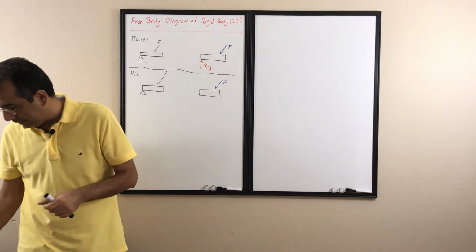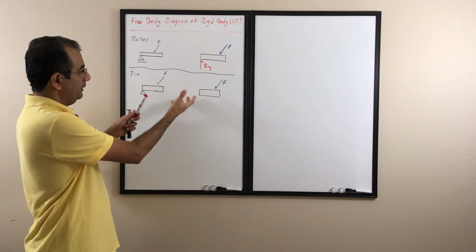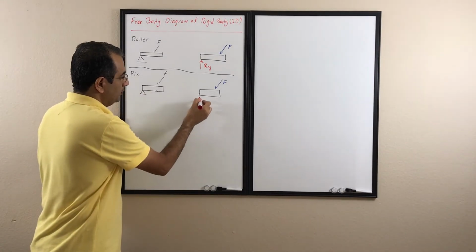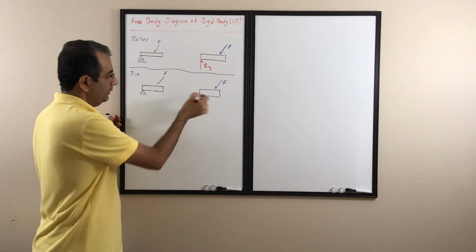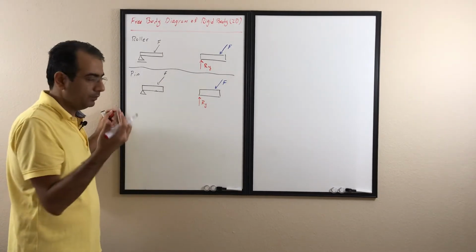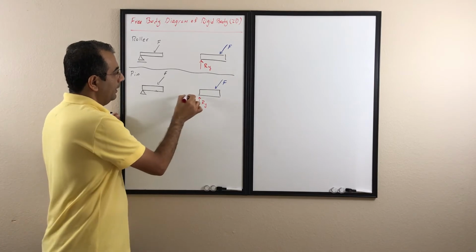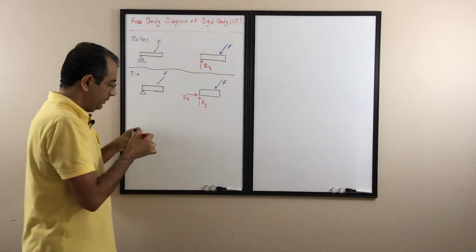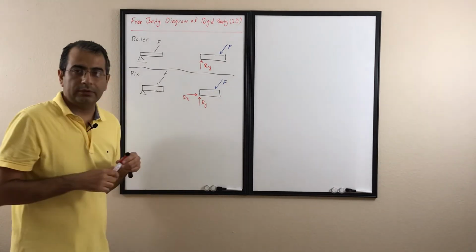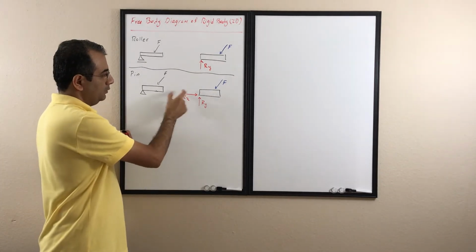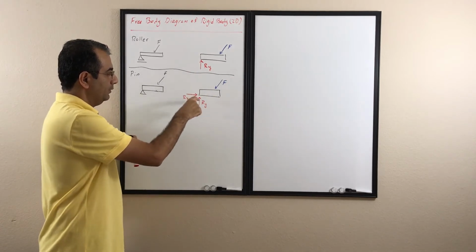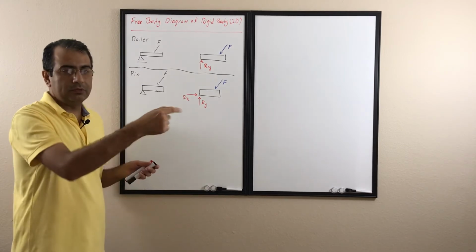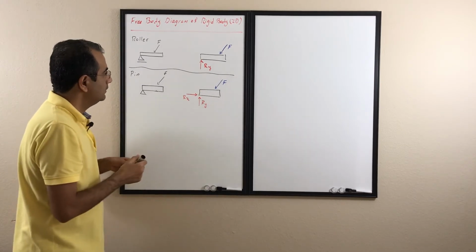So when we want to add the support force, the reaction force, to mimic that, we add one to make sure it's not going up or down. And again, we assume it's upward. If it comes out downward, we'll find that later. And we add another to keep it in place so it doesn't go left or right. So we have one to make sure it doesn't go left or right, one to make sure it's not going up and down, and we just assume the direction. Then when we are doing the calculation, we'll find out if the assumed direction is right or wrong.